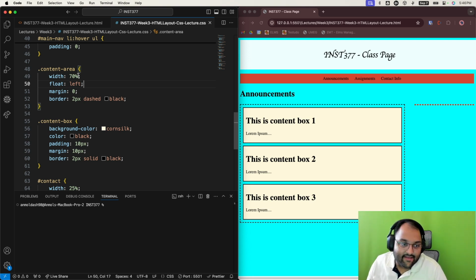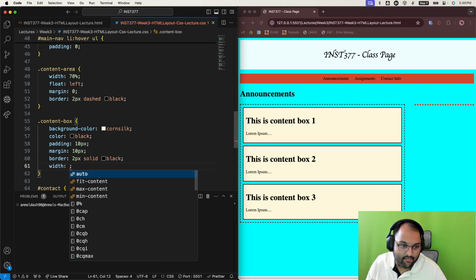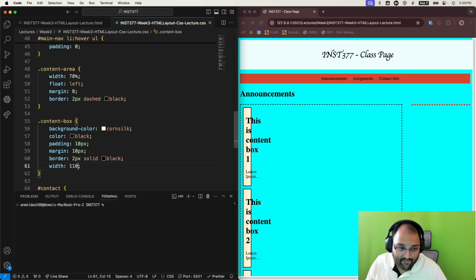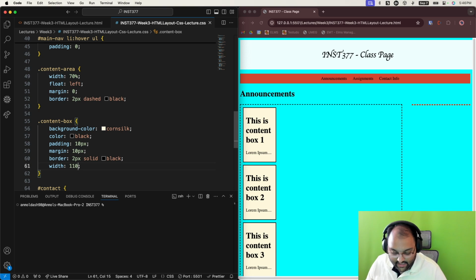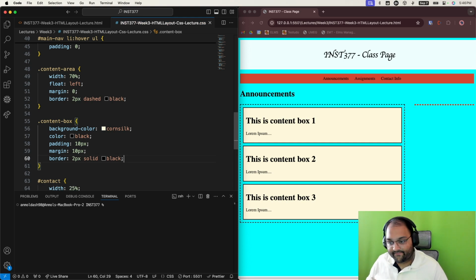So what it's saying is the content area has a width of 70%, so you have to stay within that 70%, right? Unless you do something like 110%, then it'll overflow. Otherwise, it will always stay within the content area. Okay. So, yeah, great. So now there we go. Now we see this great announcements box.